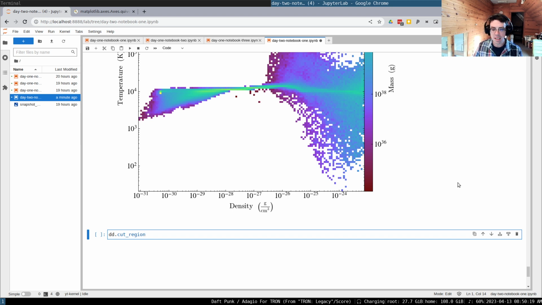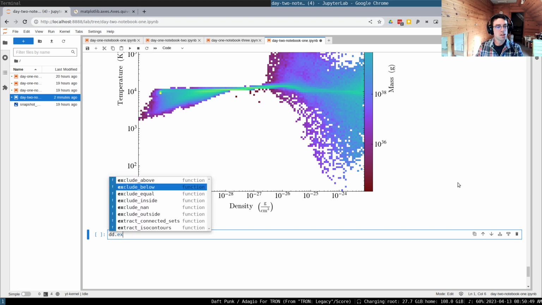What this does is it can receive functions to evaluate what the field values are, and then either remove or include them based on their characteristics. One of the most common reasons people use this is they want to exclude below a certain value or include above a certain value. So let's take a look at exclude above.